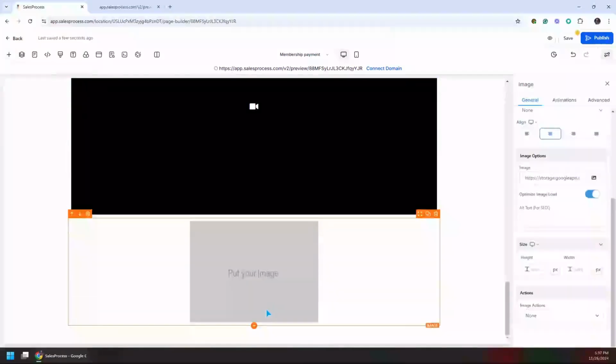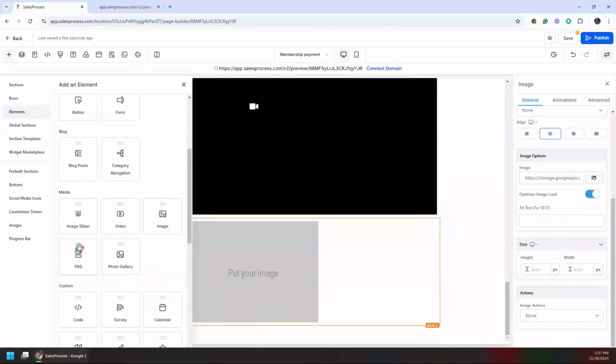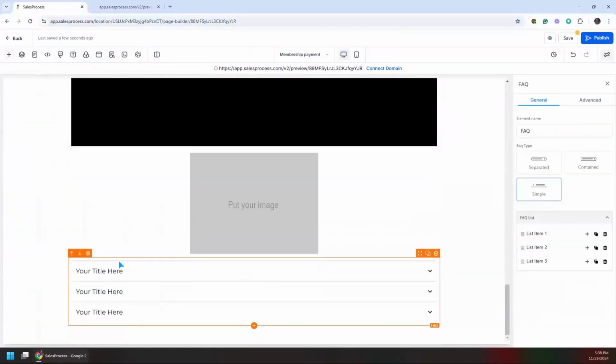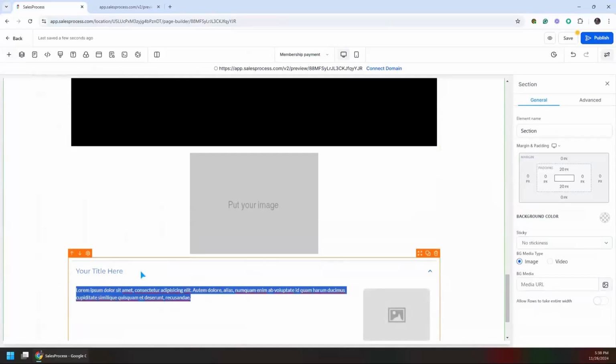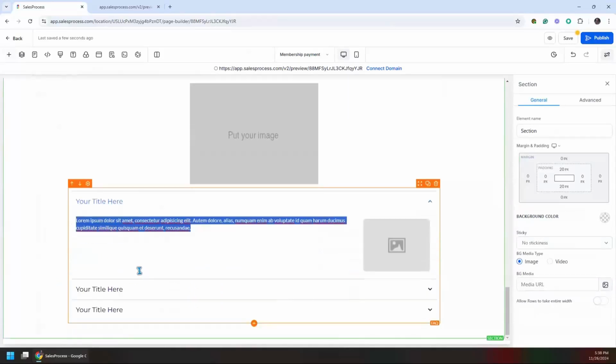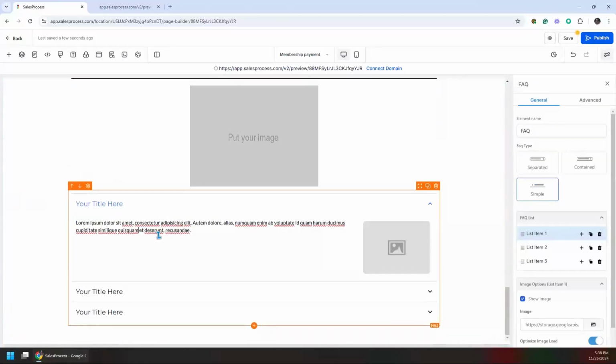image. You can put pictures on your site. Next, frequently asked questions: the title of the question and the answer to that question. You can type the questions and their answers, just like on any website where we see frequently asked questions. You can change the title in here, and the wording of any instruction that you want to give would come up for that particular choice.